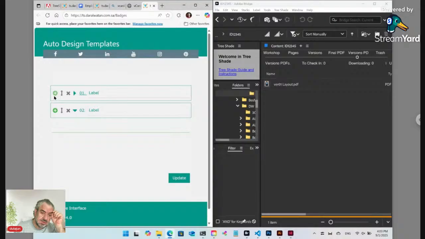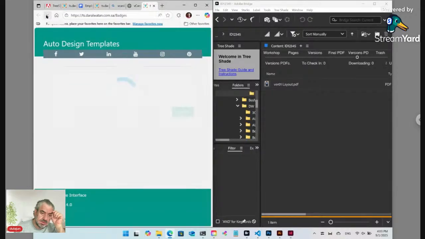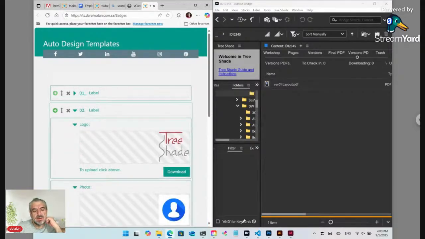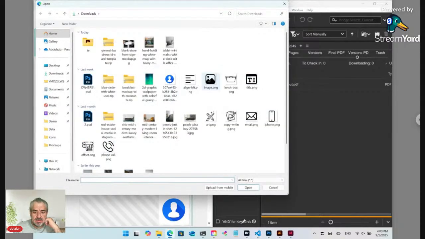Click the plus button. Why is it not loaded? Let's reload again. Okay. Now you can upload a new logo.